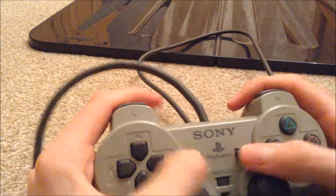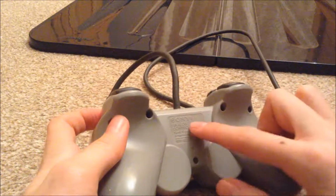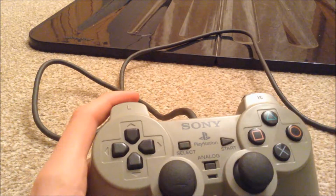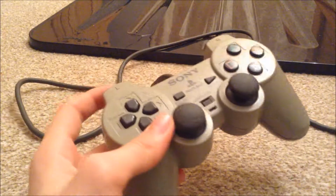It fully works, and all that gunk has gone, all the grime has gone out of the text, all out of the arrows on the buttons. So yeah guys, that is how to clean and restore an original PlayStation or PlayStation 2 controller.